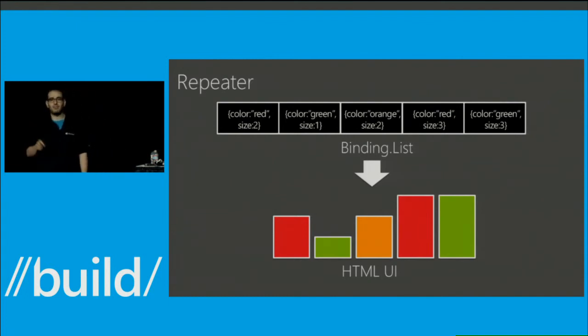It's a very low policy control. We found a lot of people were sort of abusing the list view control because it's the only thing that let you bind to an array. And so they're kind of creating weird UIs that really weren't meant to be lists using list view. And so we think this is a great solution for that.